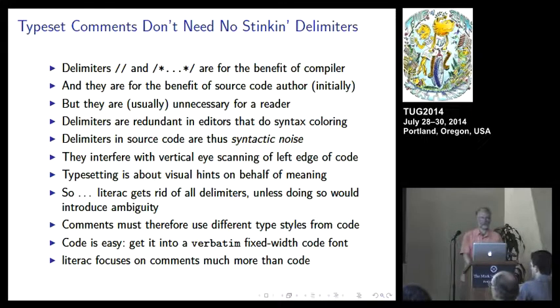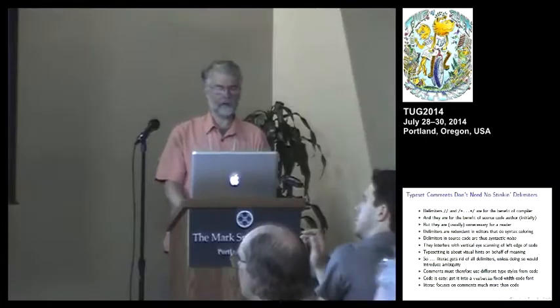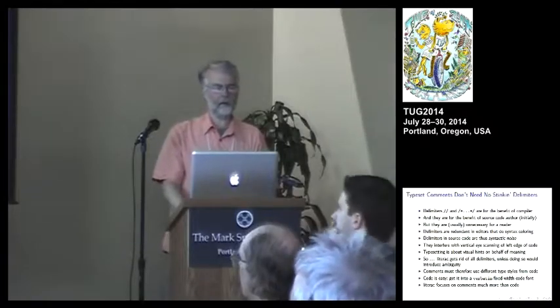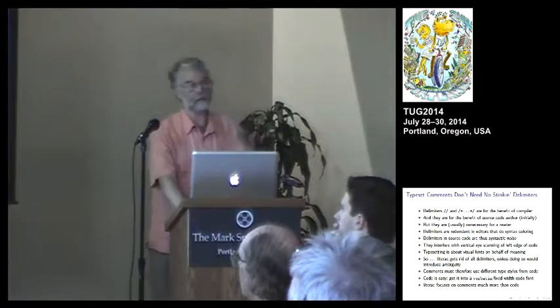So literacy gets rid of all delimiters unless doing so would introduce ambiguities. There are certain cases where you don't want to introduce ambiguity, for instance, in a pound define statement. So that means you have to use different styles for different kinds of comments, whereas you just use the standard verbatim style for your code. So literacy actually focuses almost completely on what it classifies as a comment and not on the code itself.